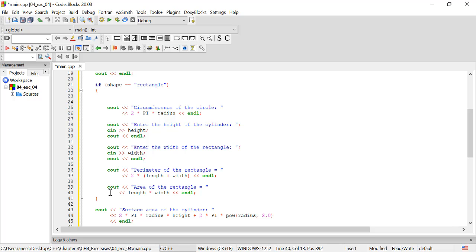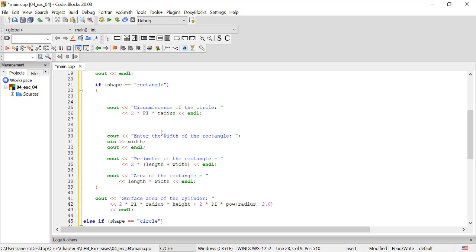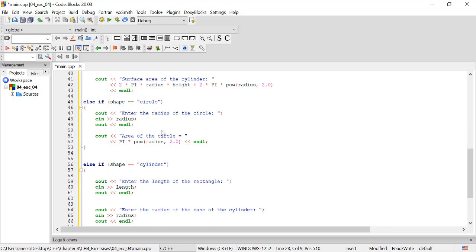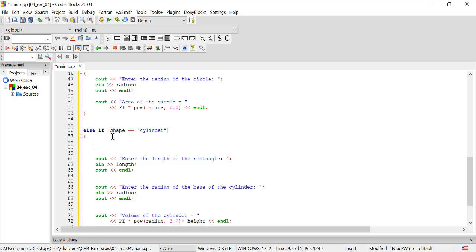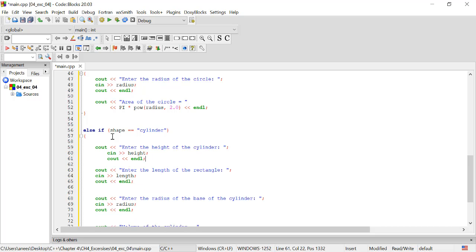Now, we will bring the height of the cylinder. Let's bring this to the top of the if statement, the cylinder statement. I'm going to check on the copy and paste.